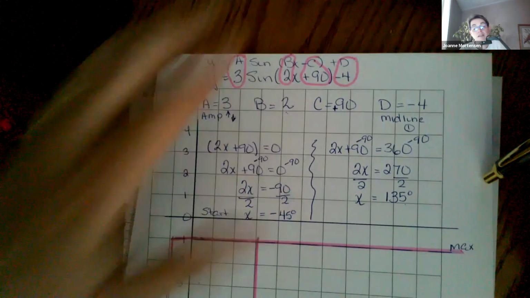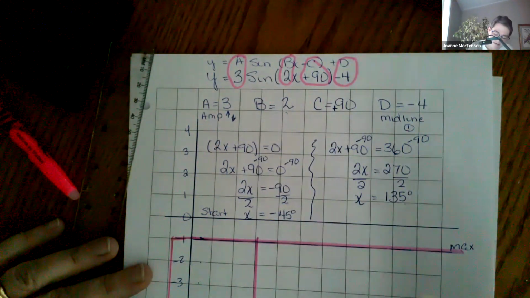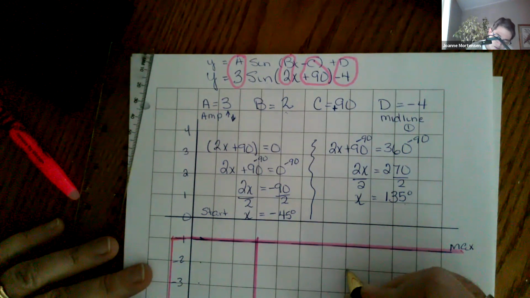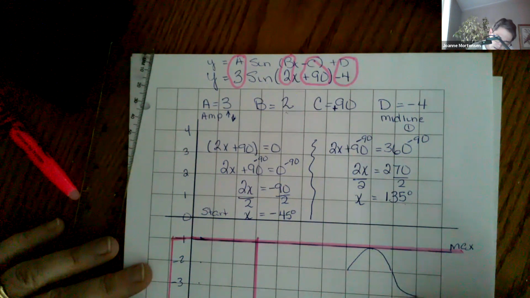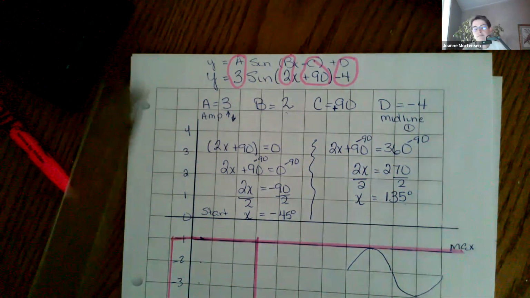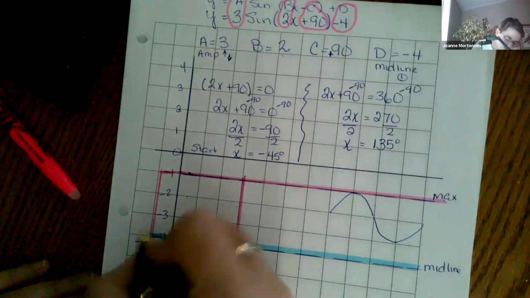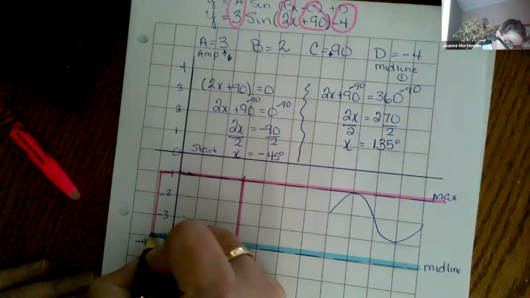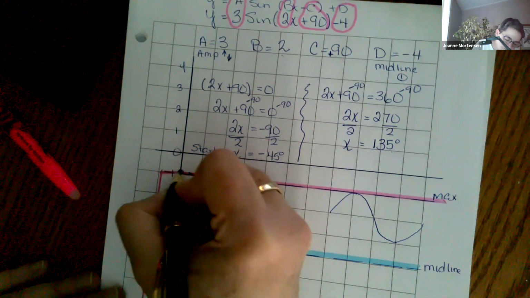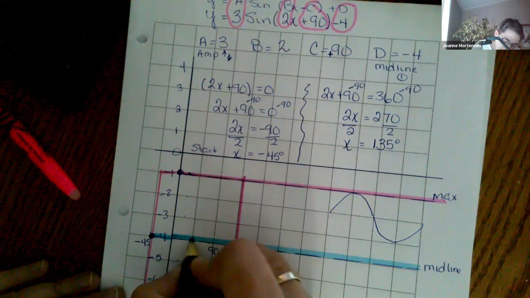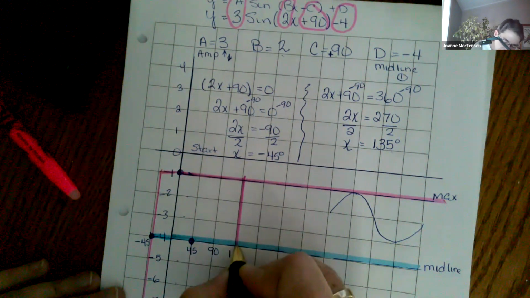Wait, you know you're not going to get a whole lot of these on your final. We have to remember this is a sine graph. So I'm just going to remind myself that a sine graph normally looks about like that. Roller coaster. So Mr. Roller Coaster starts in the middle, and then at our first quarter, it's going to go up to the top, and then it goes to the middle, and then it goes down, and then it goes back up.